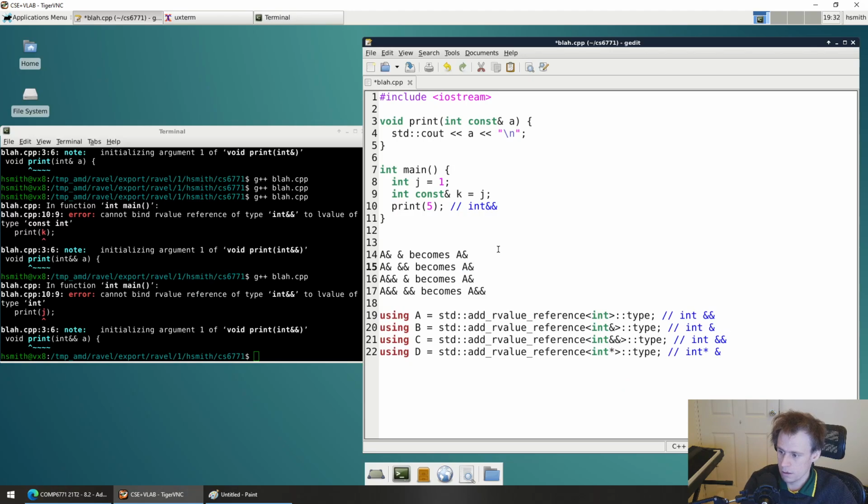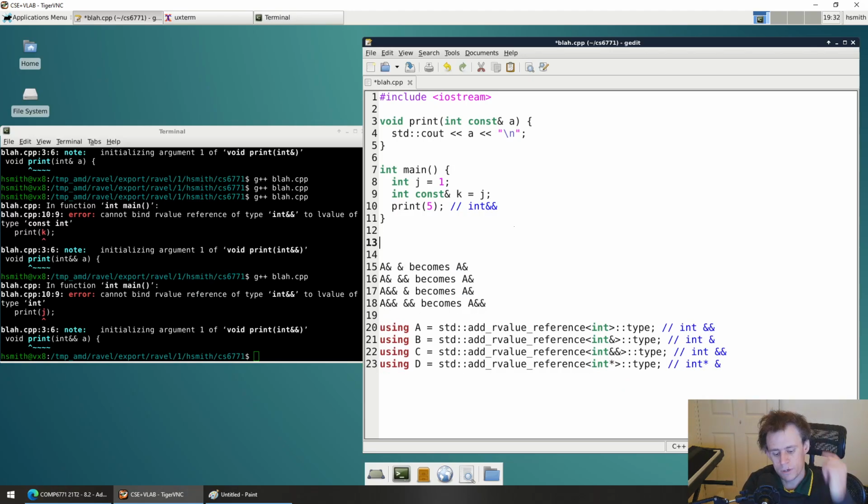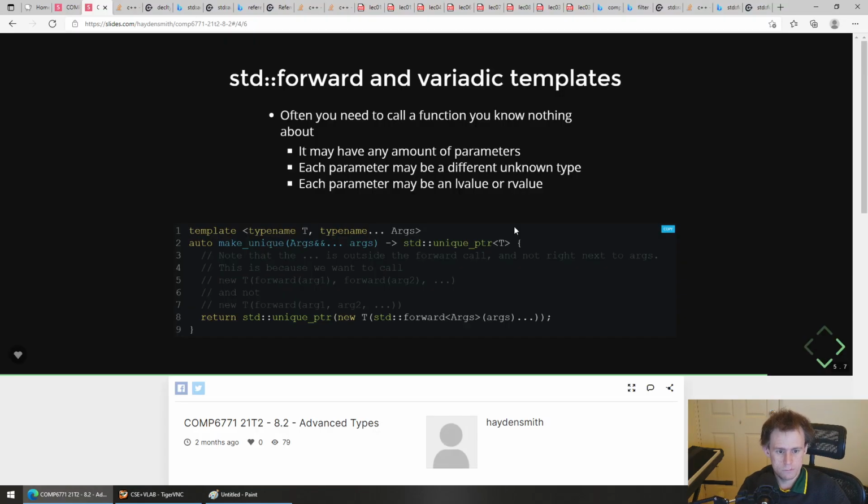Because if you think about MakeUnique as a function, you can say MakeUnique on std::vector of int, and then you can just give it 1, 2, 3, 4, 5, and suddenly it just takes in any number of arguments, and that's because it's using the variadic template stuff. So it can take in any number of arguments, but to make sure that it can take in R values, L values, const L values, etc., we not only use the variadic templates, but we also use the R value references of a templated type here, which ensures that everything can bind to it.